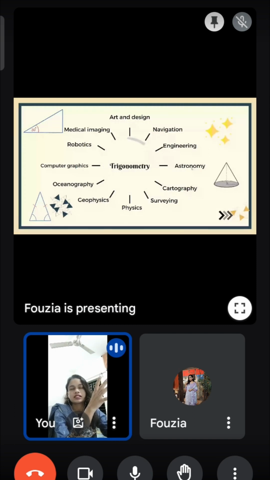These all are the basics to the higher level where we are actually using trigonometry, from arts to design to physics. Let's see why we are using trigonometry in our arts. It makes sense while we're drawing or making a structure. Everywhere trigonometry is needed, in navigation, from making a bridge. Let's think about a simple bridge where we are actually using it. It is used in astronomy, cartography, surveying, oceanography, computer graphics, and one of the most important things I haven't mentioned in my slide, that is statistics. Trigonometry is actually ruling everywhere.